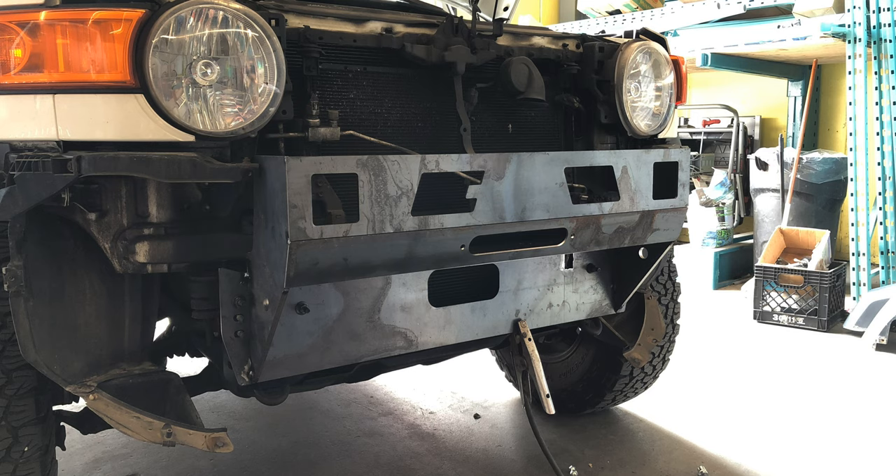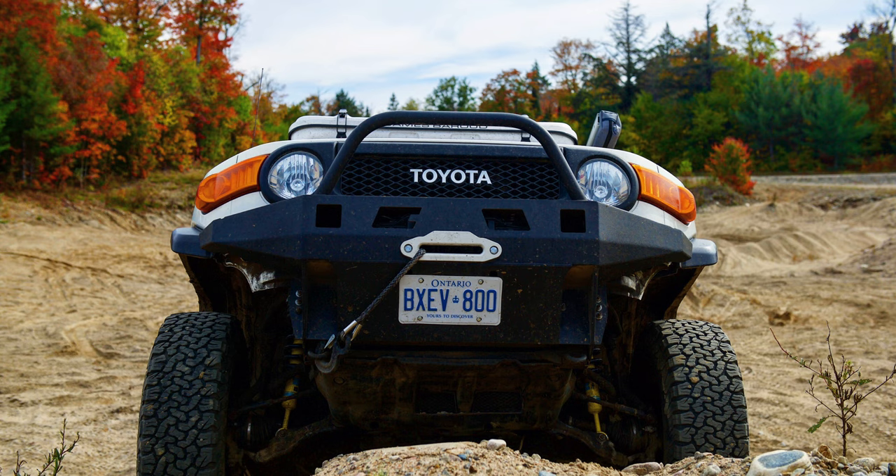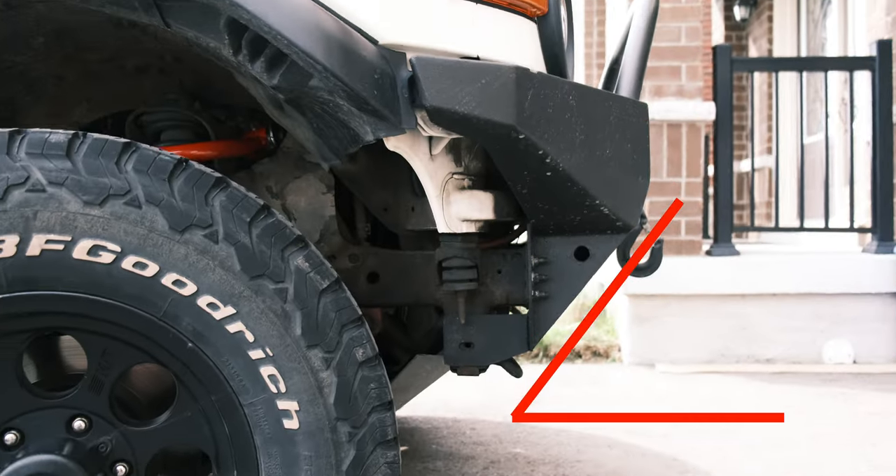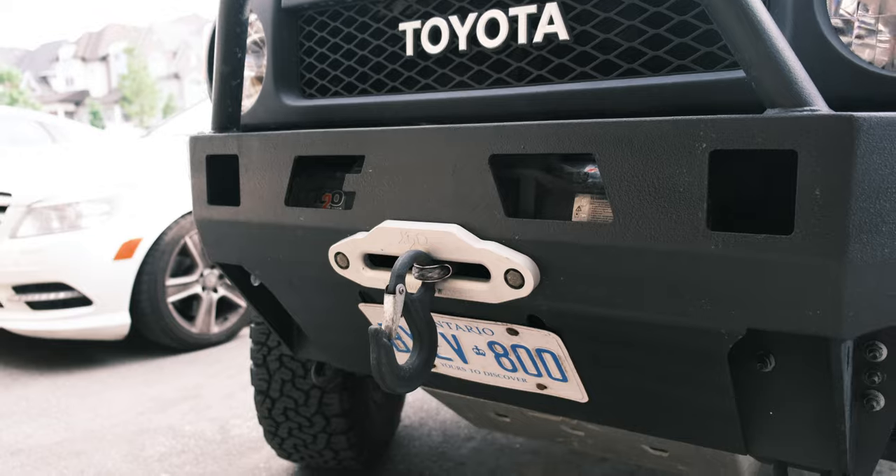The stock bumper is just a whole bunch of plastic that wraps and protects a small crush bar — in my opinion, it offers minimal protection to your body and frame. I chose to go with a steel bumper to protect the FJ's body and frame in unfavorable situations, and to have a sturdy platform to mount a winch and off-road lights. I've seen others integrate a winch into the stock bumper, so that option is available too. There are lots of options in both steel and aluminum depending on your preference for looks, functionality, and weight. I chose my bumper because it's not that heavy at 76 pounds, it's a high clearance bumper with a large approach angle, and it hides the winch nicely.